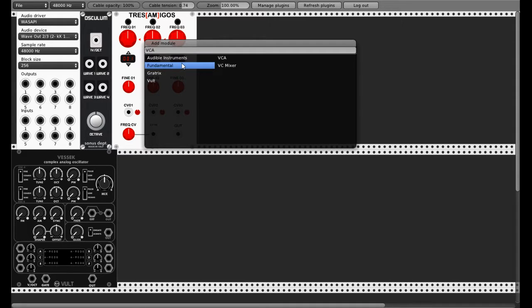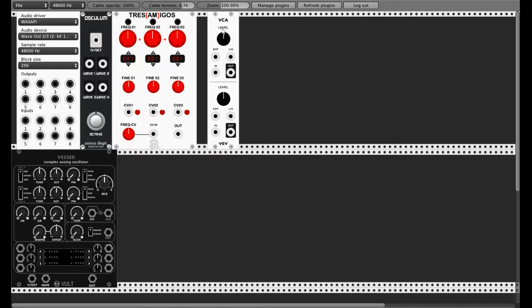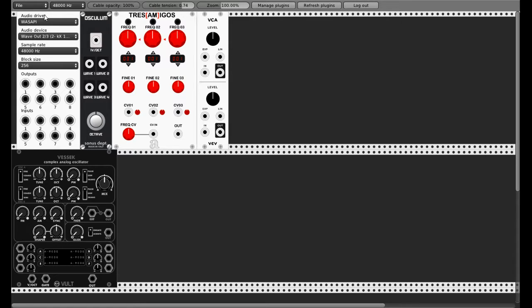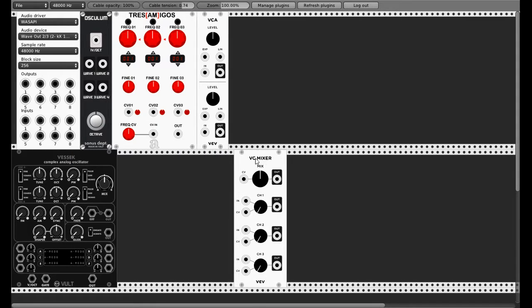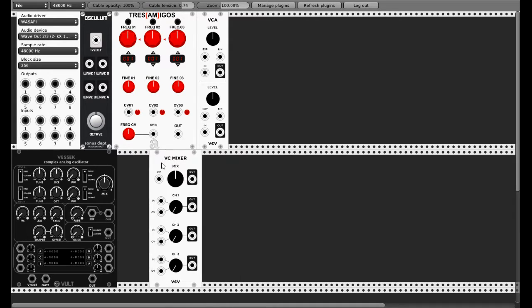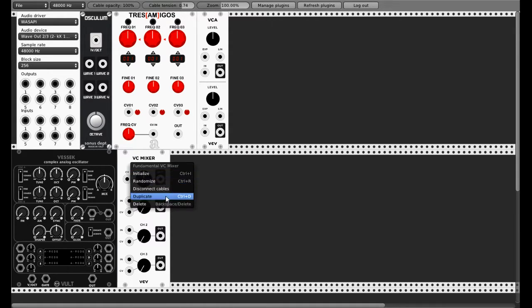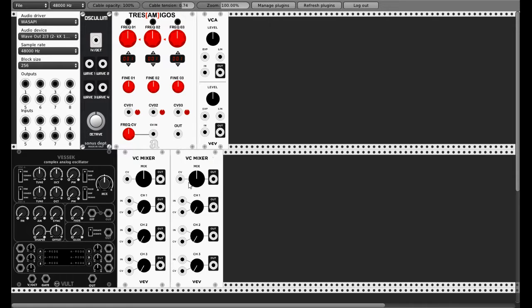So what a basic setup has is VCA, which is voltage controlled amplifier, obviously the main interface, VCO, which is a voltage controlled oscillator, and mixer. Mixer is good as well. Just kind of have the multiple things coming in and one thing coming out. Let's duplicate this thing, because I usually need more than one mixer, actually. I would really like a massive mixer where it's like 8 outputs and 8 inputs, but you know, not gonna happen, probably not very soon.